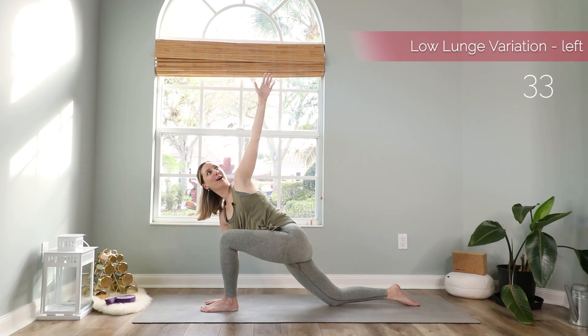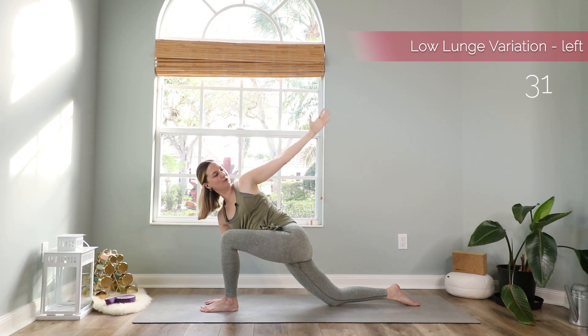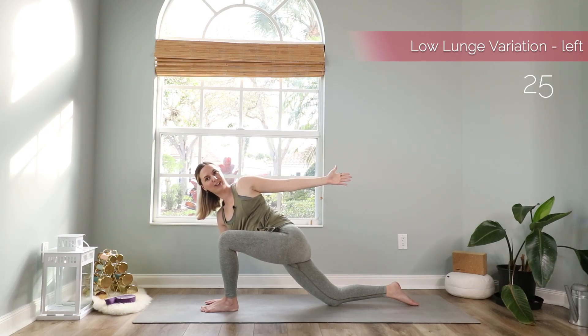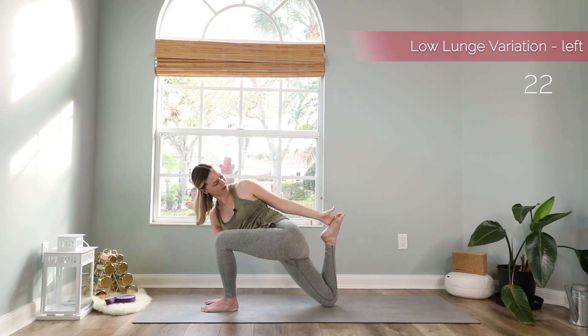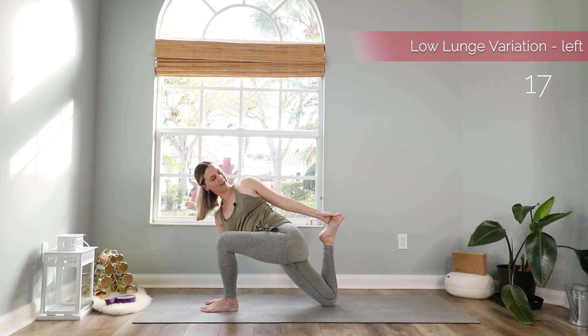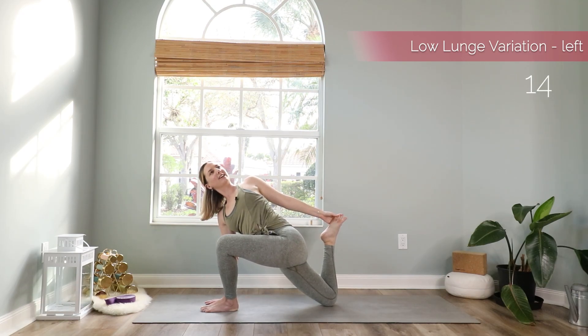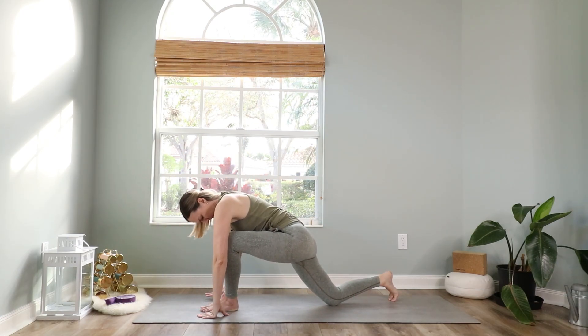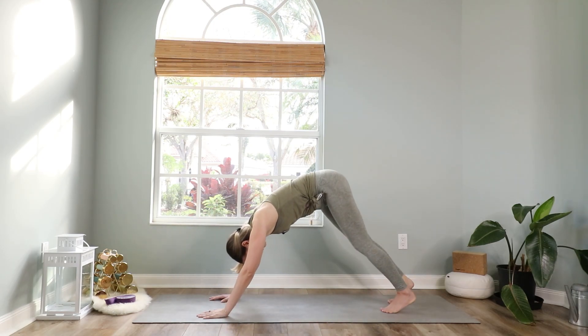Awesome. Bring your arm right up, then reach it to the back so that your hand reaches toward the back of the room. You can stay here, or if it feels comfortable, lift your back foot up and reach for it so you can grab it with your left hand. Open up your chest here. Deep breath in and out. And let go of your foot. Bring both hands back down and step back to your downward facing dog.